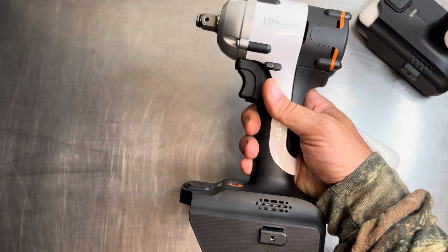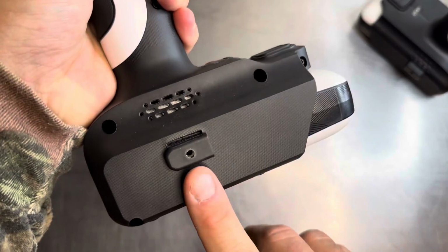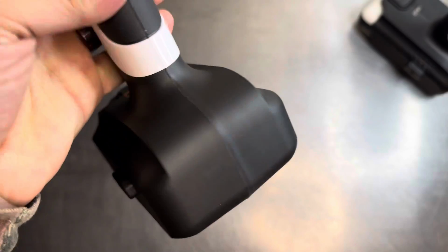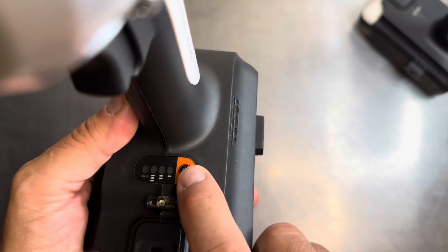And this is the piece itself, as you can see. It does have a dual sided area. You could put your belt clip on the left or the right, whatever you want. It's got dual ports for that.